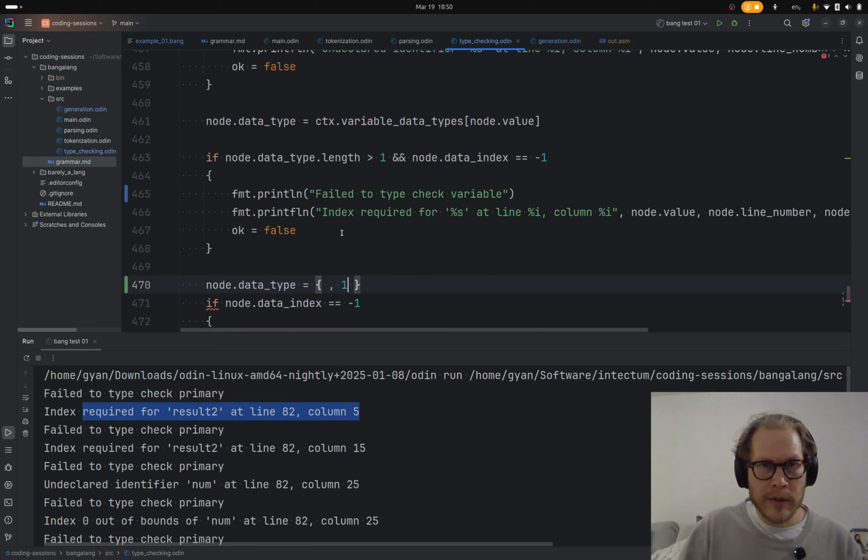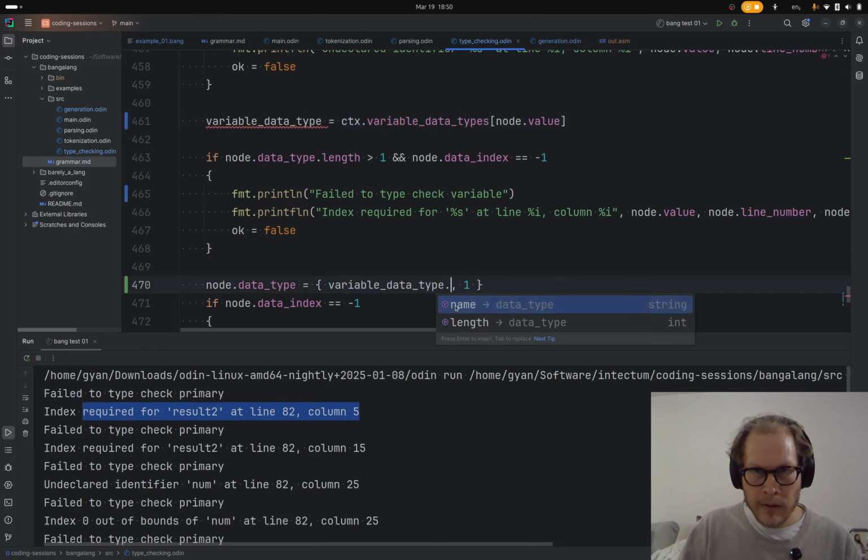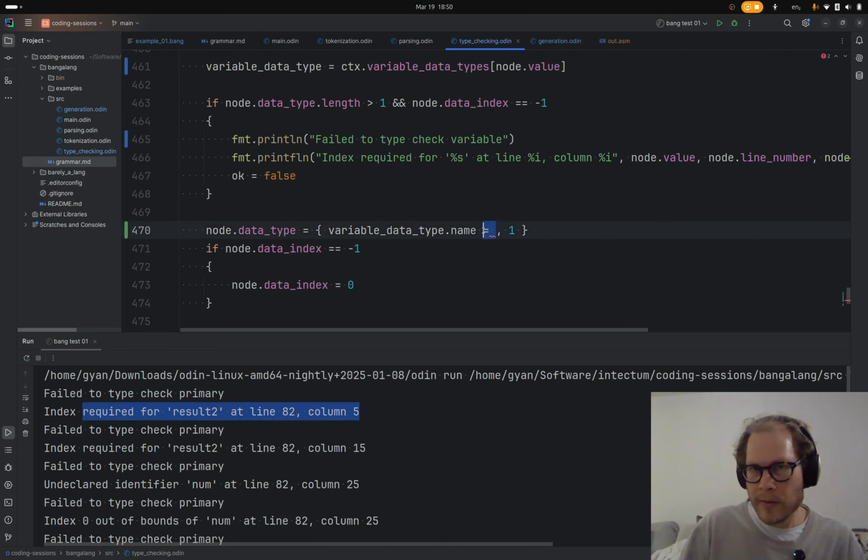A data type is, it's a name, right? Yeah, name and a length. No, just name.